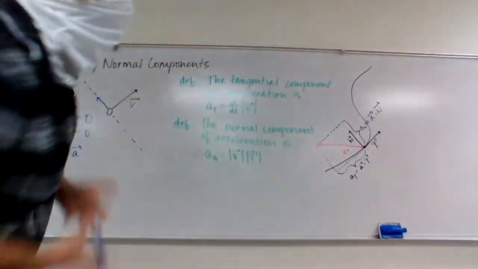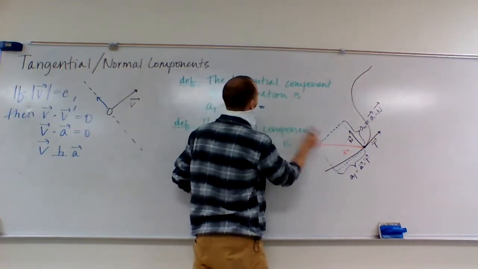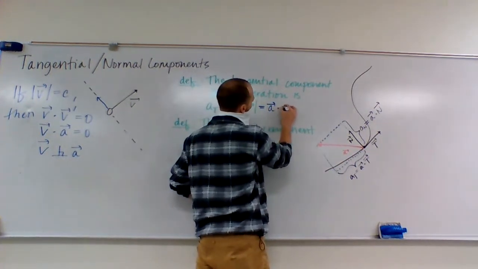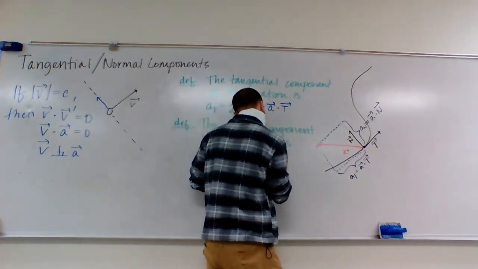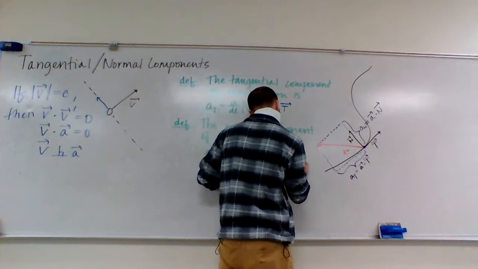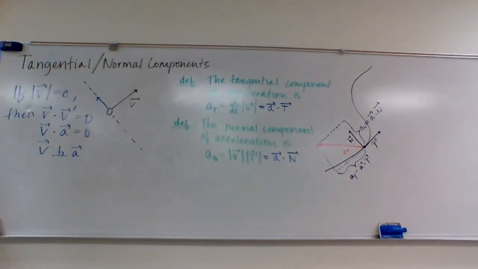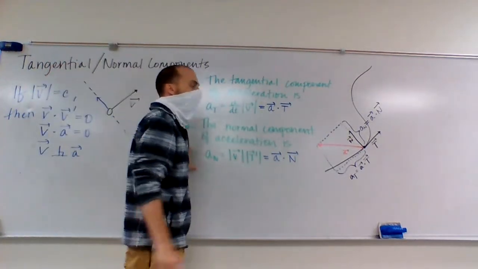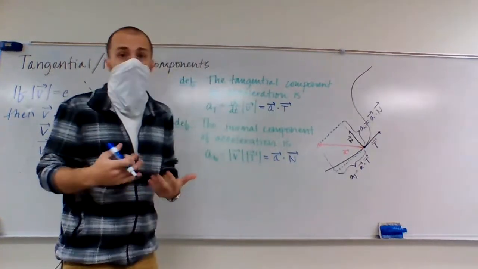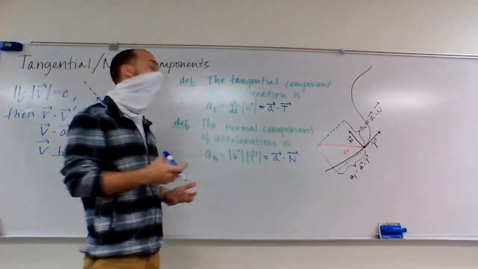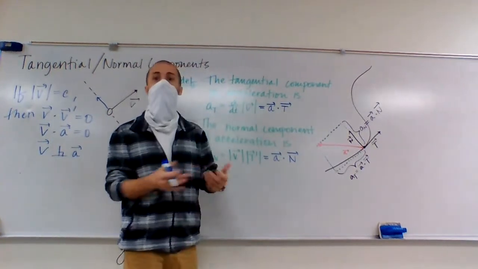So now we have evidence to believe that this is equal to A dotted with T, and that this is equal to A dotted with N. But these are not necessarily the formulas that you're going to want to work with, because T and N can be a little unpleasant to find. If we already have them sitting around because somewhere along the way we computed them, I suppose it's a multi-part problem.